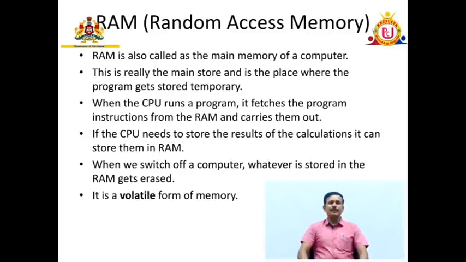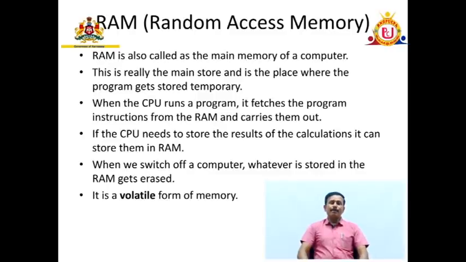I told you in the last class, primary memory, that too RAM capacity, is one of the reasons which decides the speed of a computer. If the RAM capacity increases, automatically processing speed will become faster. Generally, hardware engineers will check, if the system gets slowed, whether it is affected with a virus. If there are no symptoms of virus, then they will check the RAM capacity. So RAM capacity is also one of the factors for processing speed.